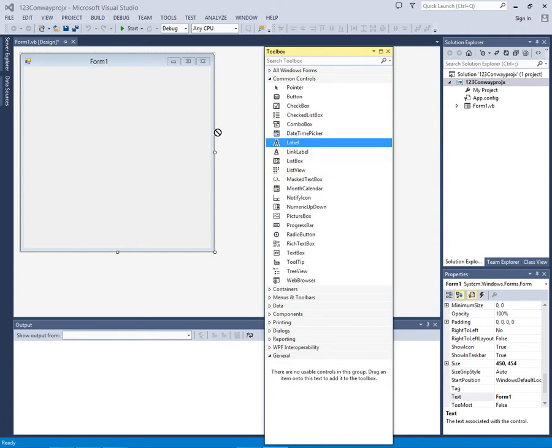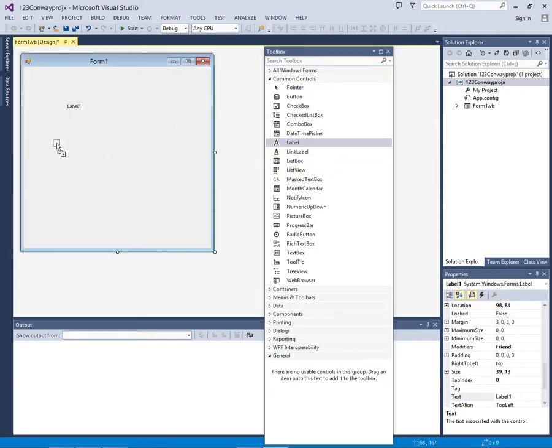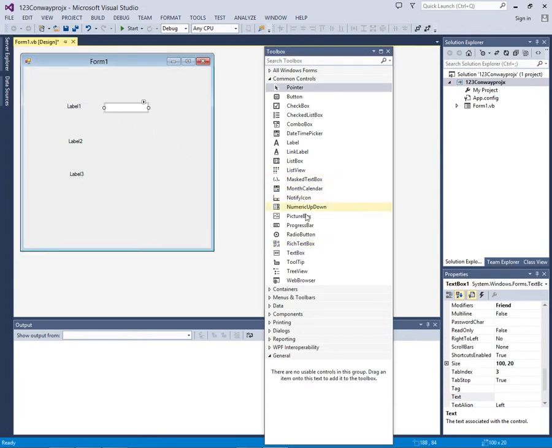So I'm going to put a bunch of labels, 1, 2, 3 labels up here. I'm going to put 3 text boxes to be associated with these labels. And finally, I'm going to put 1 button on here to actually enter my code to execute the program.